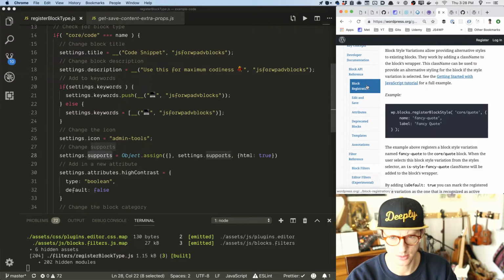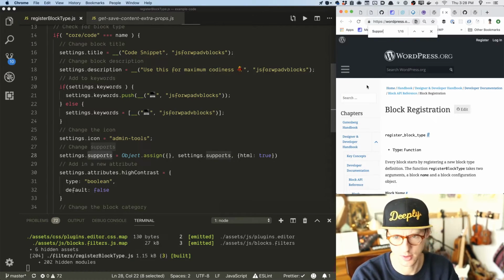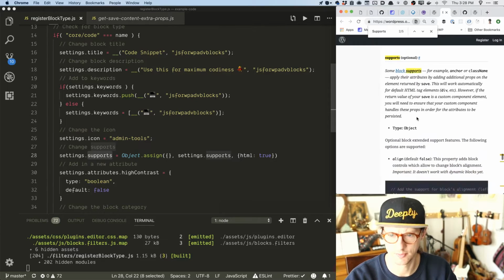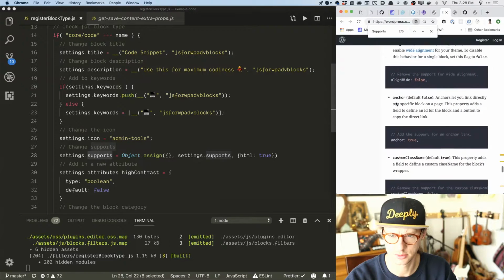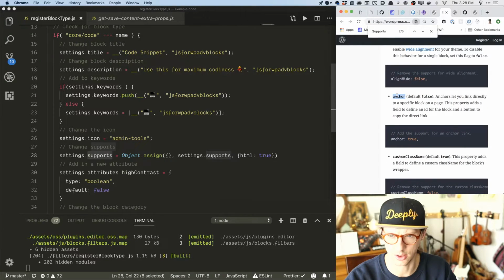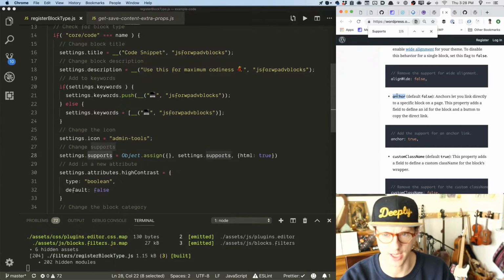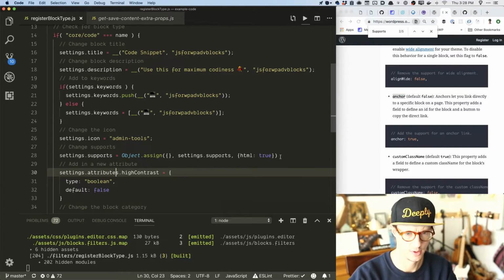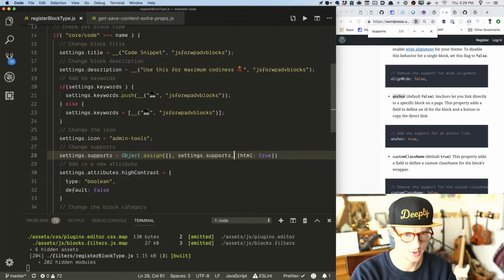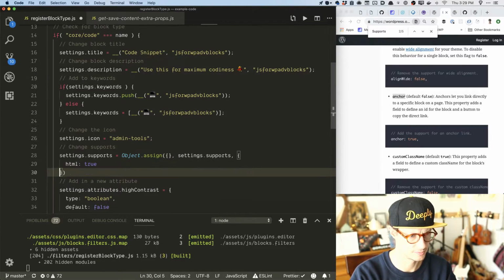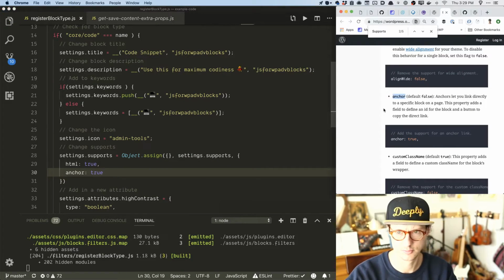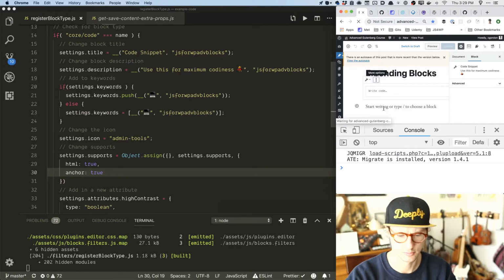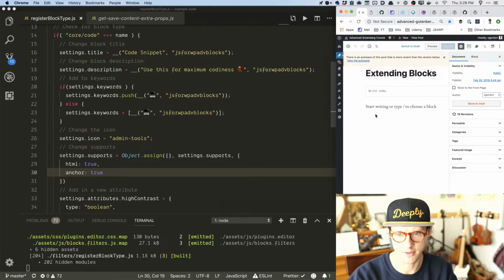So that is under block registration, supports, align, anchor. I like that. Let's add anchor. This is a cool one. So we'll do it like this. I feel like more blocks should have anchor support.